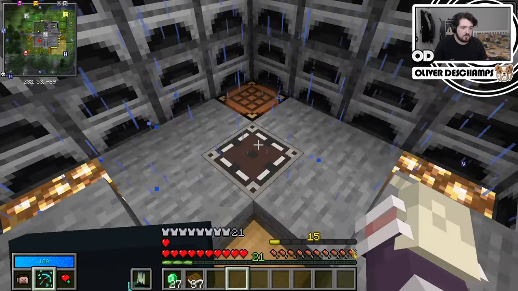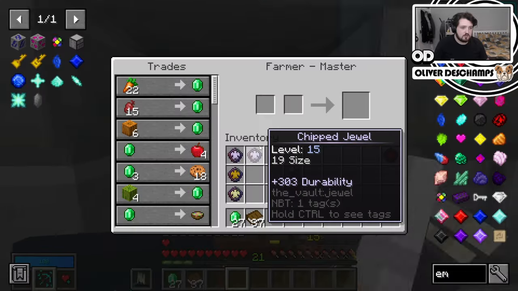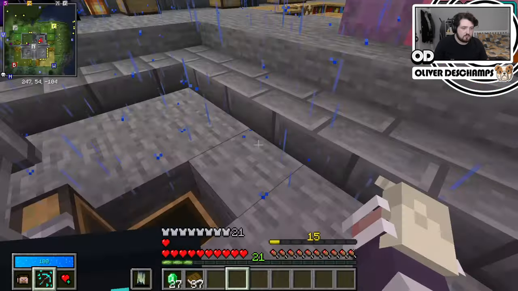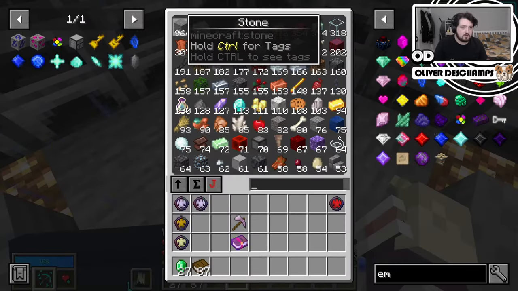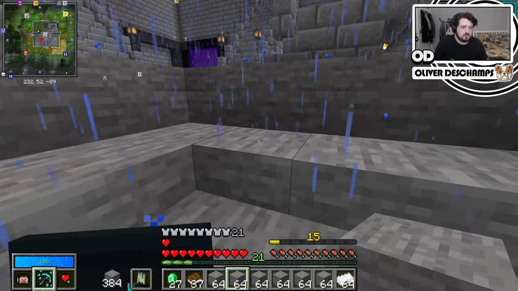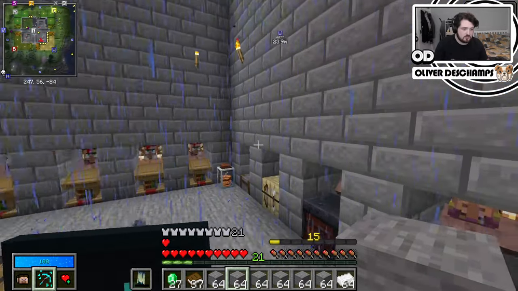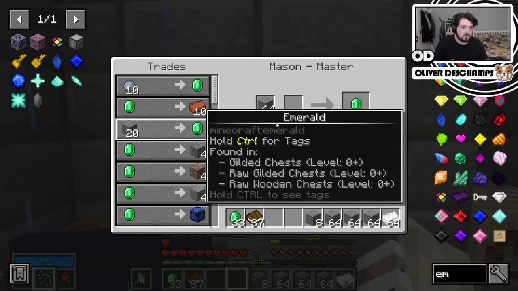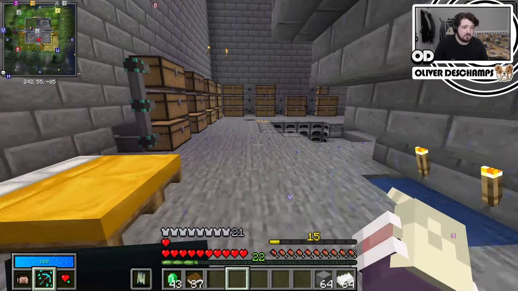One of these, right? So we need the efficiency and unbreaking. We could try and sell you, I don't know, like carrots and melons and stuff. What are we looking for? Oh my god. Stone. Let's go get some stone. Let's go and sell some stone to this guy who loves stone. Man can't get enough stone. Well, apparently he can get enough stone.